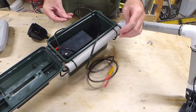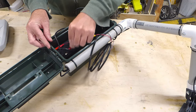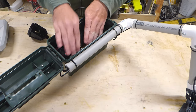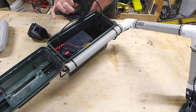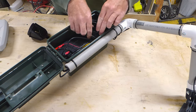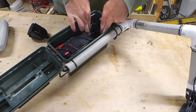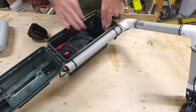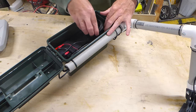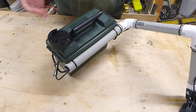Hook up your battery leads, put the extra wire down in there, tuck it all down in there nice and neat. Once you have it in here, I don't need to take this out for any reason — I was just taking it out to show you guys. I can charge the battery while it's still in here, so I just leave it like that. And that's it — put it away, and that's how it goes.